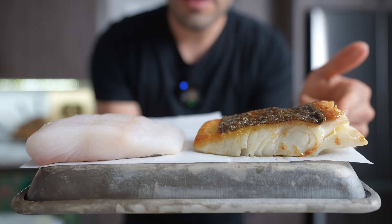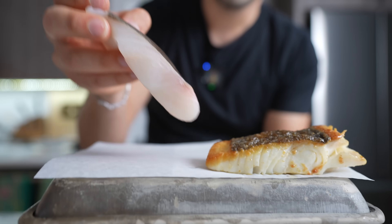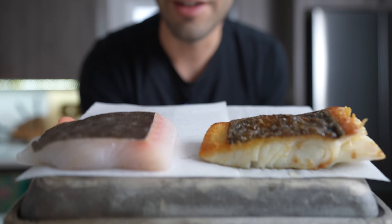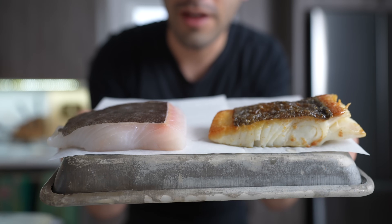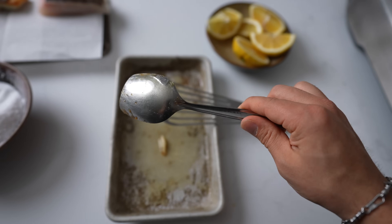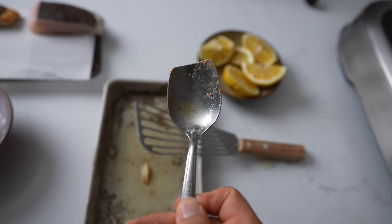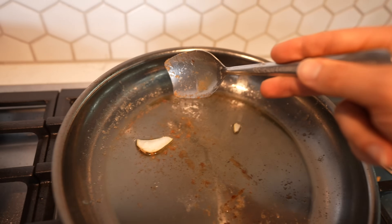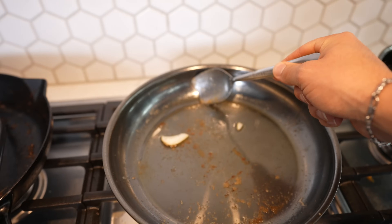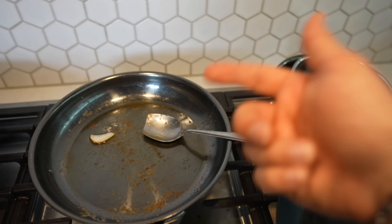While that's going, here's a look at the cooked fish versus the raw fish — let me flip this around so you can see the skin difference. If you do decide to baste, I recommend a good basting spoon with a nice deep bowl. This one has a slant to it — that's because it will hug the edge of the pan. This slanty spoon just hugs the edge and makes it a better spoon. I love this spoon — I think it's called Bridgecraft.